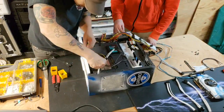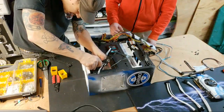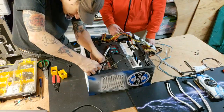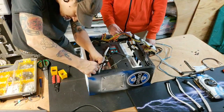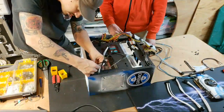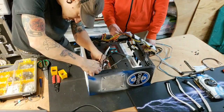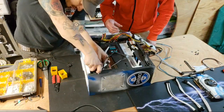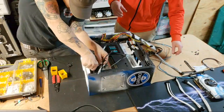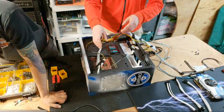Oh no, is my Velcro not fitting this one? Lame. It folds down. So, can I get it in somehow? Can't really reach behind because the motherboard's there. That's annoying. I don't want to use a zip tie. There we go. You got it. Yep. Nice.